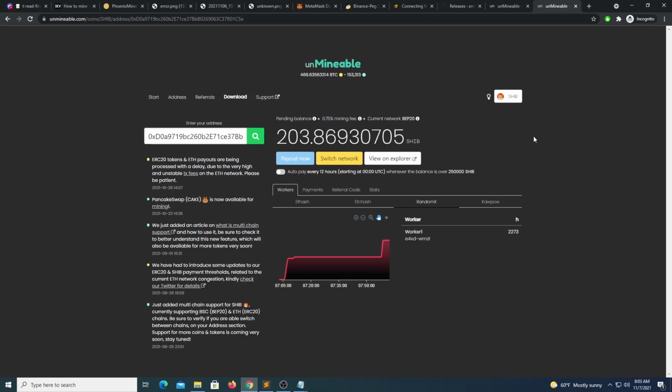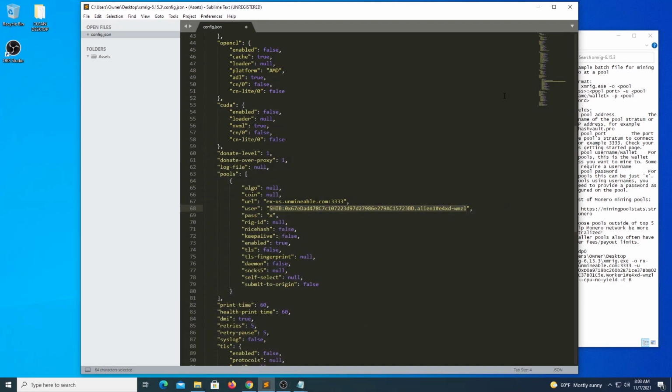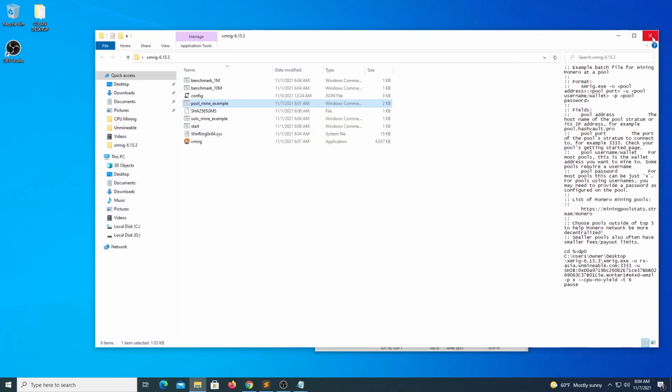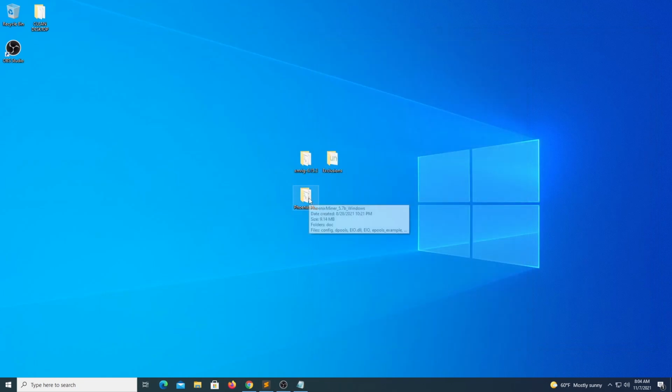Now, let's say that you also have a GPU, and we want to start mining with the GPU as well. So what do we do? It's simple. We need to download another miner, which is called Phoenix Miner. This one works for AMD cards and NVIDIA cards. There are other options, like Team Red Miner, which only works for AMD, and T-Rex only works for NVIDIA cards. I think that Phoenix Miner is a good option if you have an old card, like a 4 GB card and something like that.